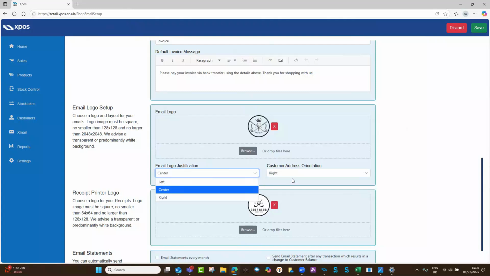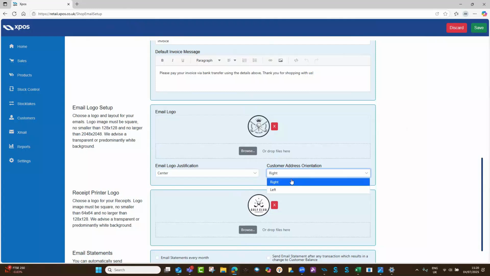And then again, for the address, you can choose, do you want it on the left or right hand side? Depends if you're going to put it in an envelope and post it. Maybe you want it in with a little view on the envelope, if it's got one of those envelopes that's got a clear pane. But yeah, it's up to you where you choose to pop this.